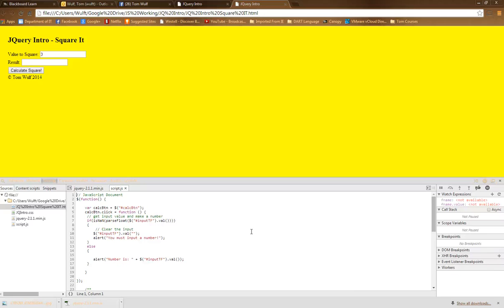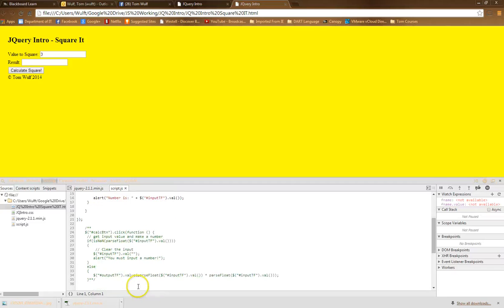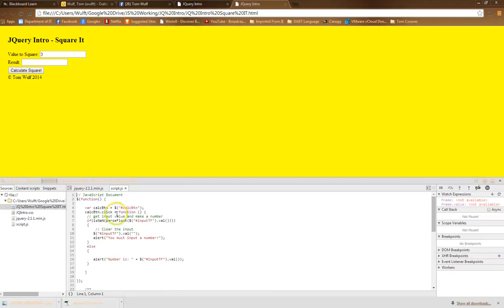What did I do here? So this is on load. Get the calc button, assign a click function to it. It almost seems like that's not working.